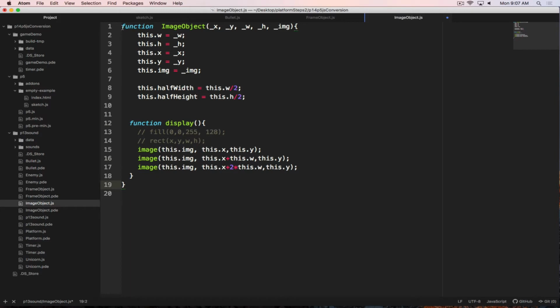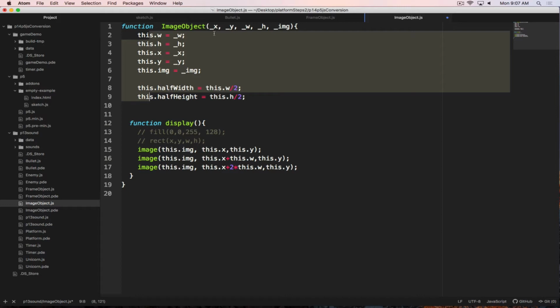So now my image object here, function image object, we can see the curly brace closes over to there. We have the instance variables, which are then populated with the values that are passed in. And then it has its display method, where it now puts the image 3 times on screen. So it creates a kind of looping image across the background.